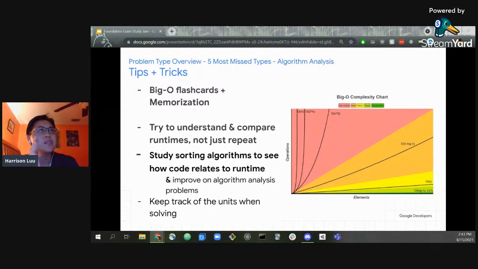And if you memorize the common sorts out there and their runtimes and why they are that way, then you can use those concepts that you know to figure out runtimes of different code that you may encounter on the exam. And understand what runtimes are relatively faster than others. To help with that, I included a little chart here in the slide you can see, and it shows the big O runtimes and how they compare to each other. Next slide, please.